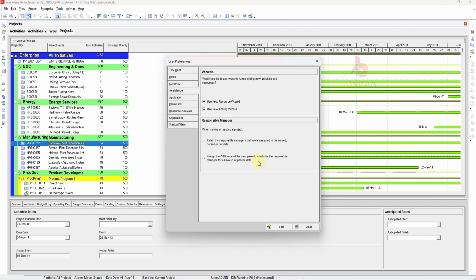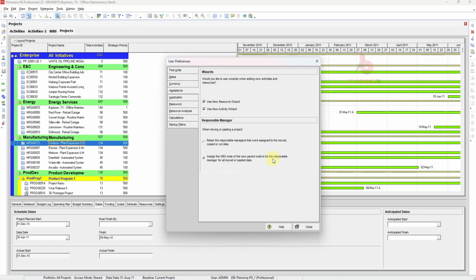So this is another update in the user preferences and assistance menu. Before it was responsible manager or assigned. This one they have now updated.